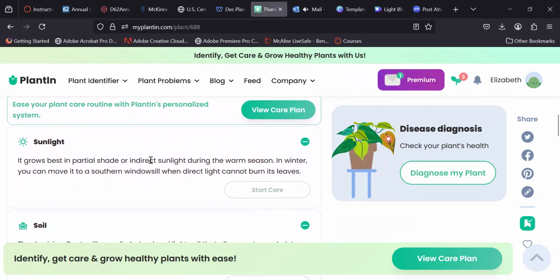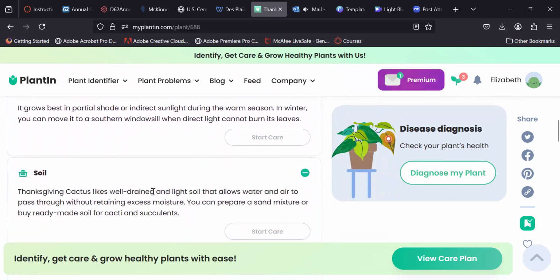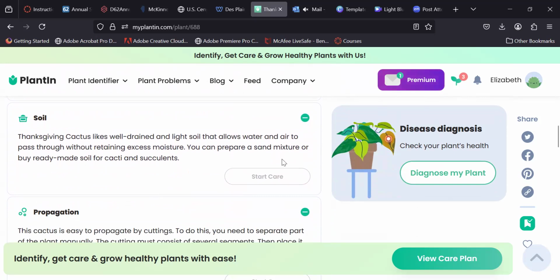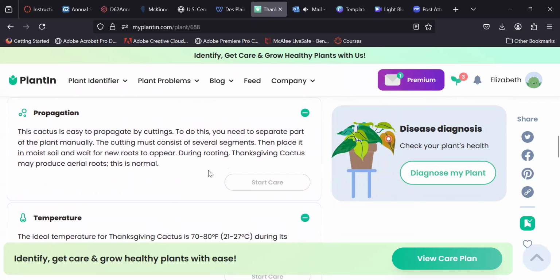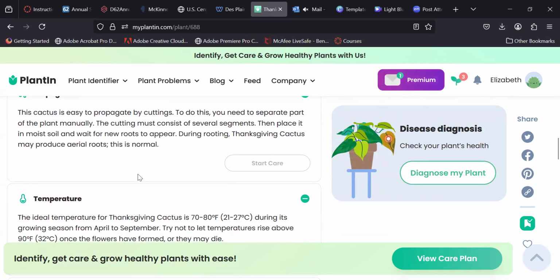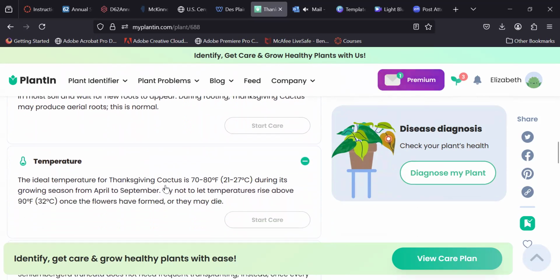And then it tells you things like what kind of soil to use, if you're able to propagate it easily or if it's difficult, and what kind of rooting you may have to do.